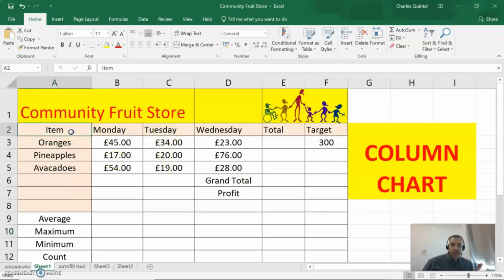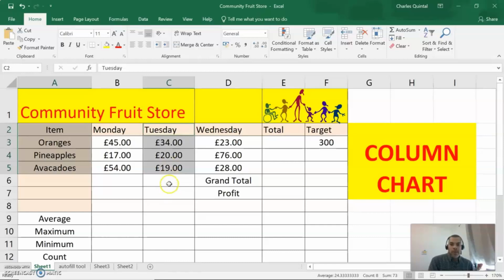However, if we're going to select the items and Tuesday, we need to hold down the control key, because look what happens, it keeps dropping off. So I need to select the first bit of information, hold down the control key, and select the second bit of information that I want. It's very important to always include the labels as well.